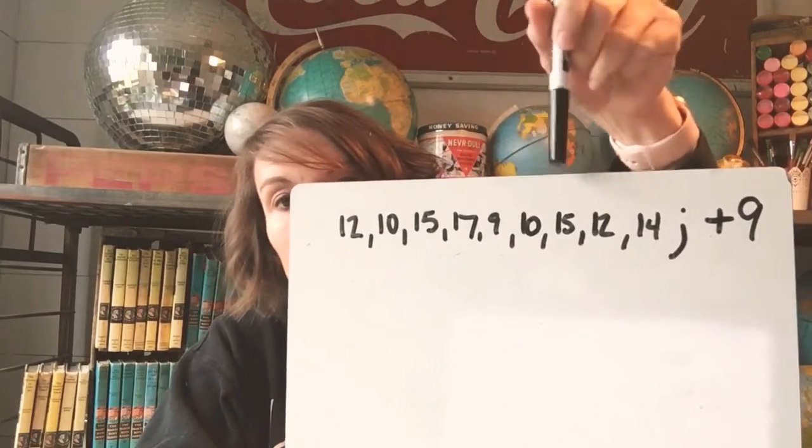In order to do this problem, you first have to line everybody up like you did and find the mean, median, mode, and range. And I don't have time to go into all that. Watch the previous videos and you can figure that out. But I'll go ahead and tell you that when you figure out the mean for this, the mean is 12.9. The median is 13. The mode is 15. The range is 8.